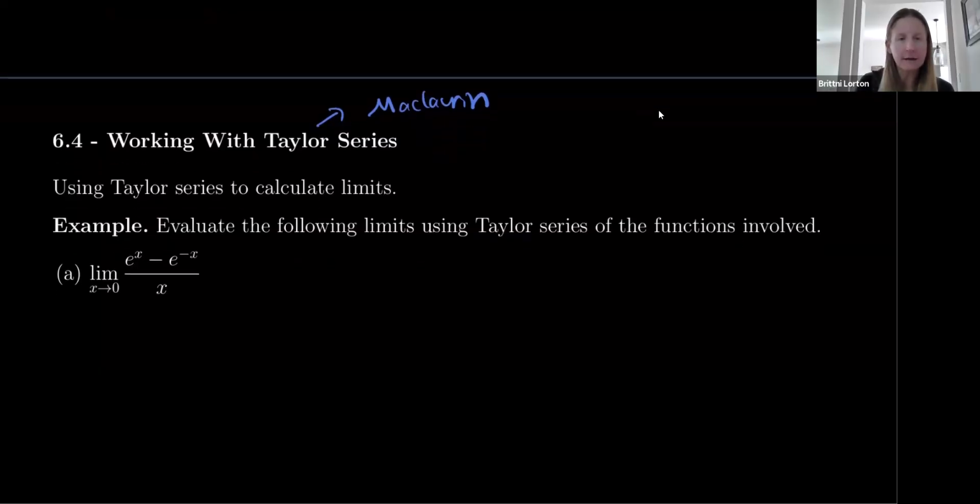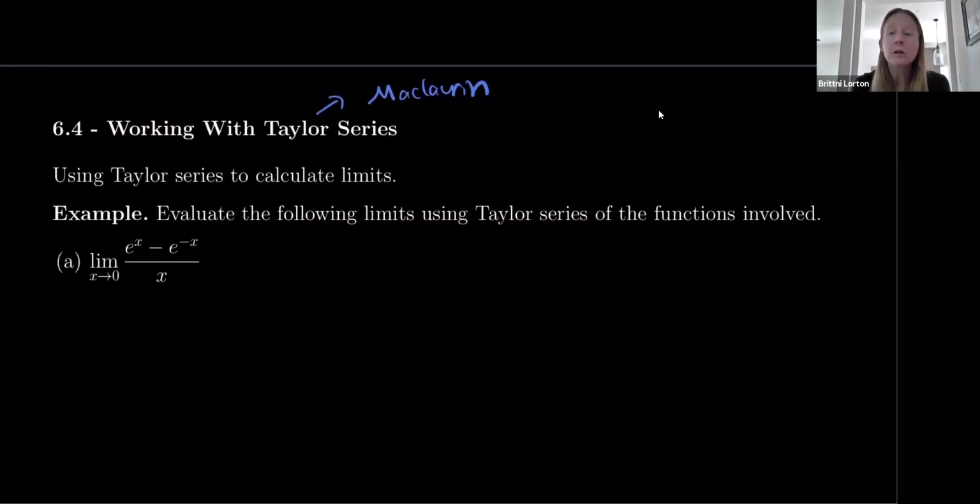All right, so here is an example. Evaluate the following limits using the Taylor series or Maclaurin series of the functions involved. So here I'm taking the limit as x goes to 0, so I should use Maclaurin series centered at 0. If this were the limit as x goes to 1, you should do a Taylor series centered at 1. Every single time, just think about how the limit is going to be set up. So here I could do L'Hopital's rule, I could, but the specific question is asking to use Taylor series. So let's make sure we know what the question is saying.